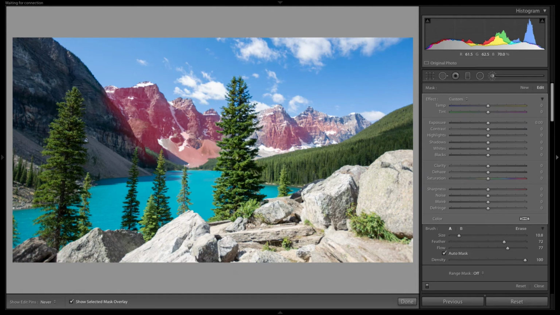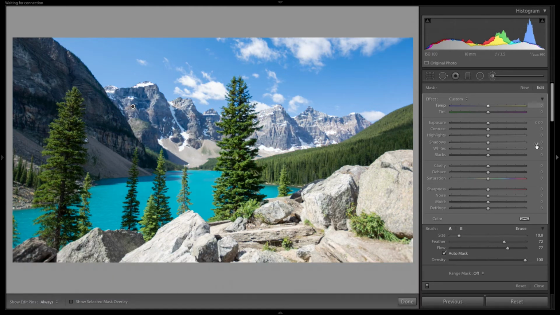Because with this adjustment brush, I don't want to affect the sky behind it. Now, sometimes with the auto mask on, it doesn't select parts that you actually want to select, so you might have to go over it a couple times. It's just trying to pick based off different exposures and looking at the edges of things. You can always add more brush or more adjustment later too.